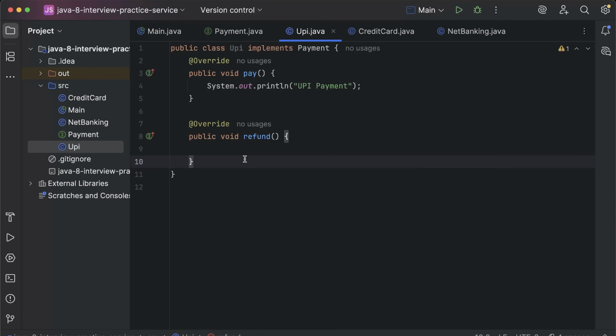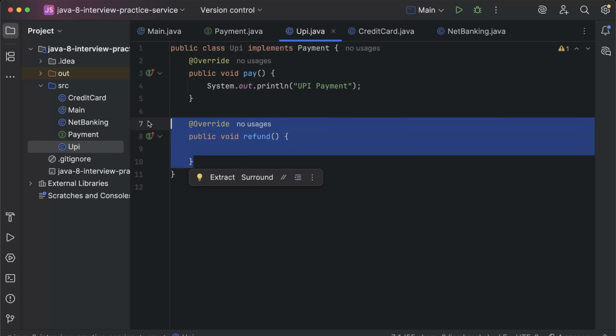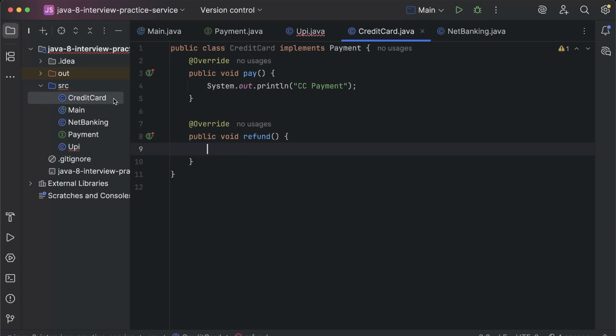But the problem is, let's say there is an interface with hundreds of implementations and you just want to add some functionality. All the implementations will have to implement that method. So before adding that functionality, you will have to give all that logic. That is not backward compatible and that is a bit tedious. So to solve this problem, what Java did was, let me first just remove this. We will not give implementation here.